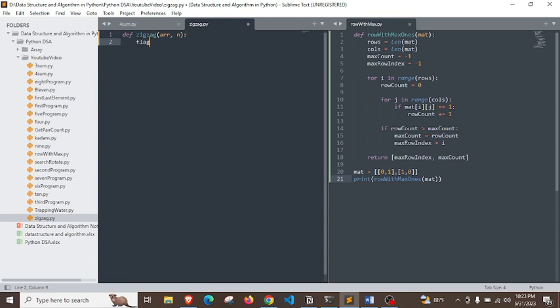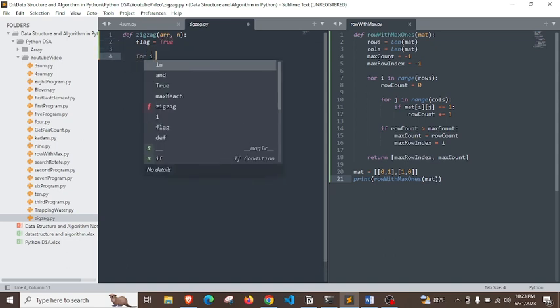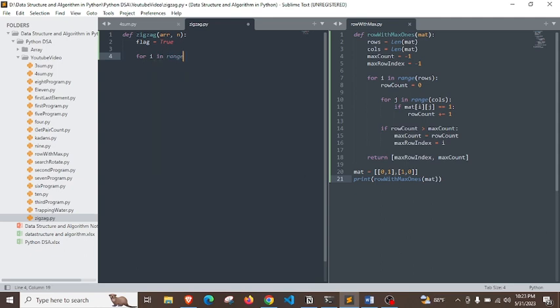If flag is true, then for I in range of 1 to n, second element to last element. I already told this thing. Second element is 1 and last element is n.